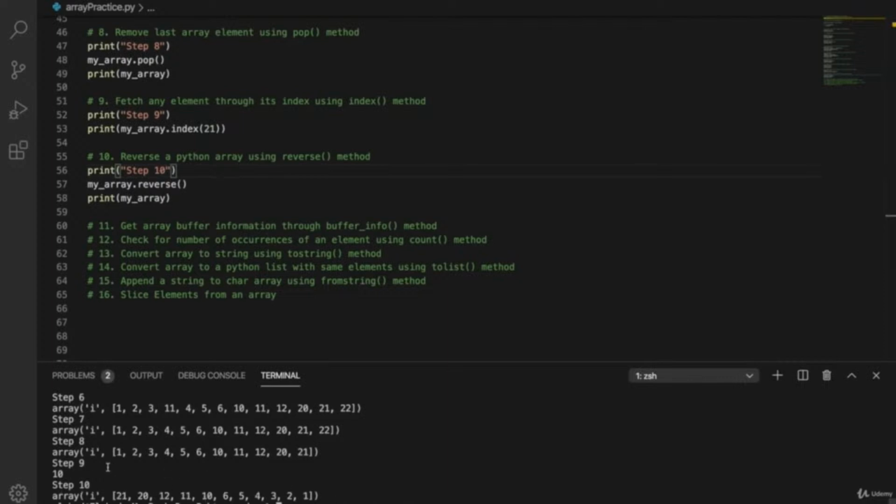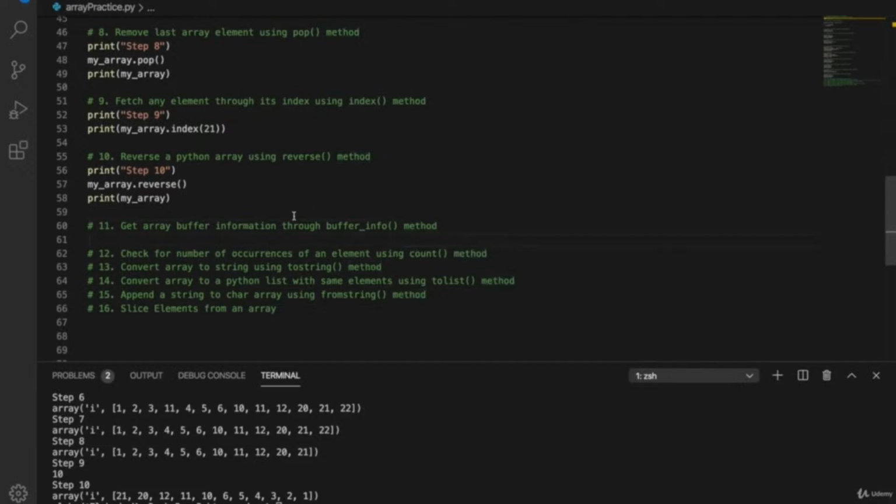You see that in the step 8, we have our array over here, and in the step 10, this array is reversed. So the last element comes to the first element, then the element from before the last element comes to the second element, and it continues like this. Our first element now is the last element. So by using reverse function of an array, we can reverse elements of any given array. So let's continue to the next step, which is 11.